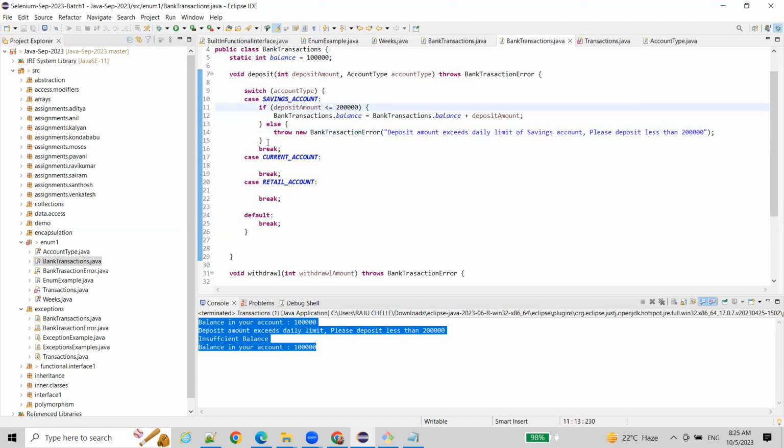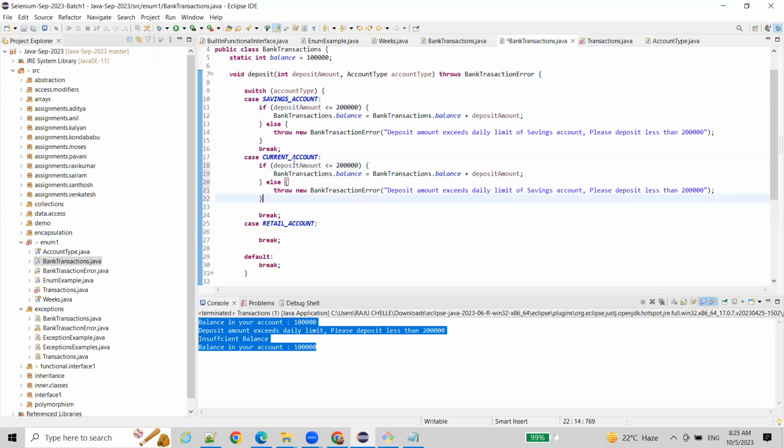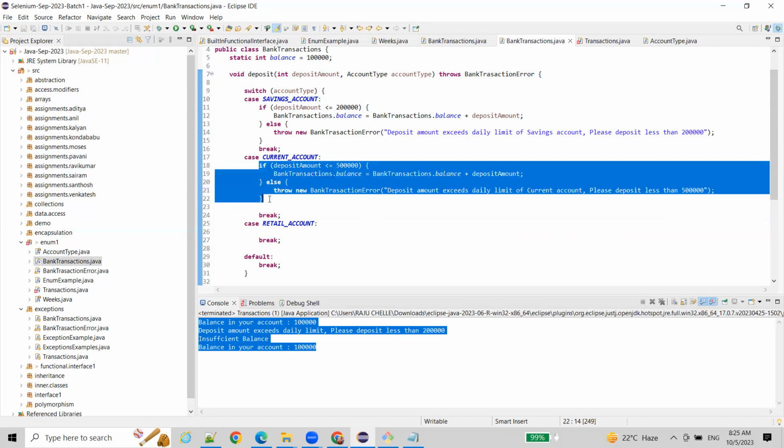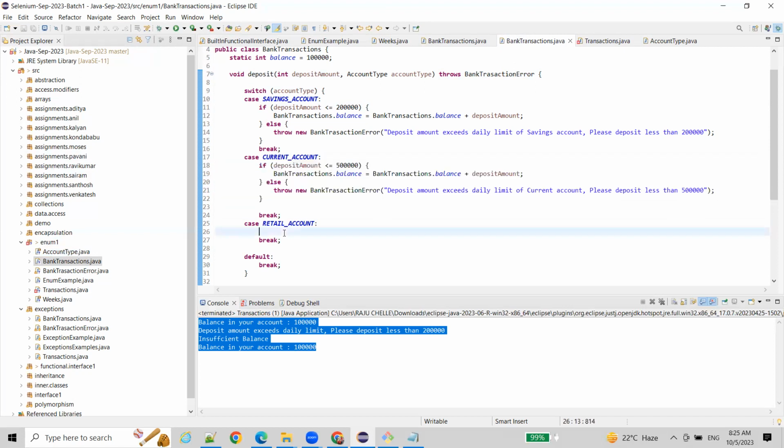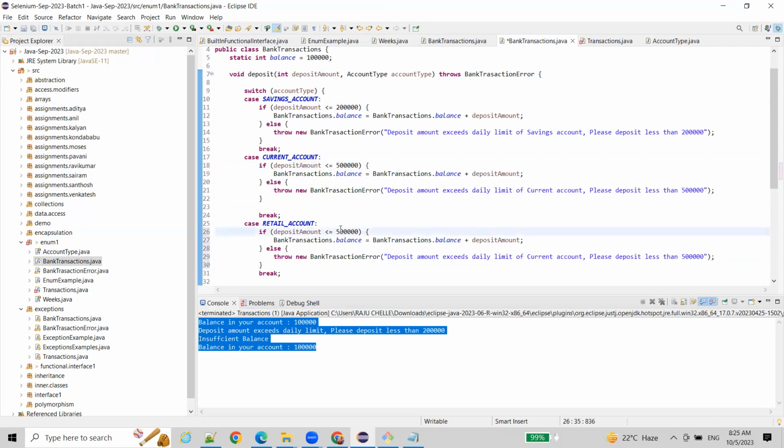If it is a current account, then the deposit amount you can make some 5 lakhs for current account. Deposit is less than 5 lakh. Similarly, you have retailer account, some 10 lakhs.